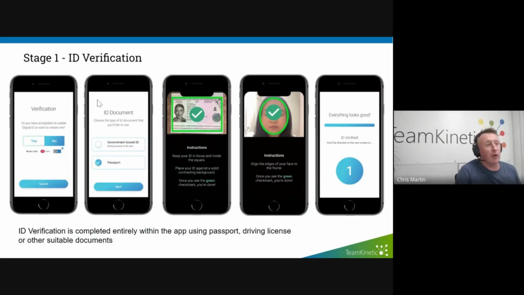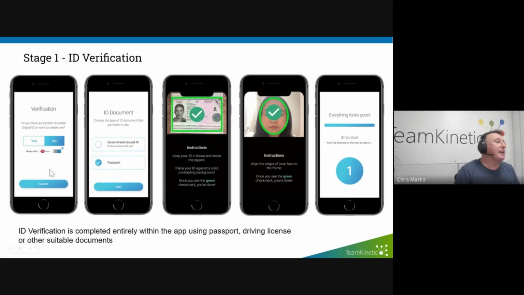But what you do first is you verify your ID. So what would happen? A volunteer would come into our system. If the requirement is switched on that a volunteer needs a DBS and they haven't got one, it would take them into this workflow. It would bounce them into this process where they can start to apply for a DBS at the point at which they say this opportunity requires a DBS. So it takes away the fact that you've got to start this process with them. It automates it to some extent.